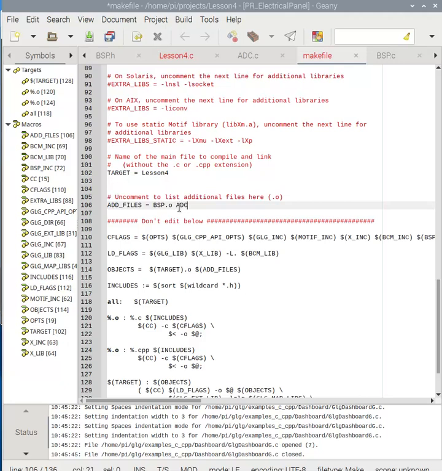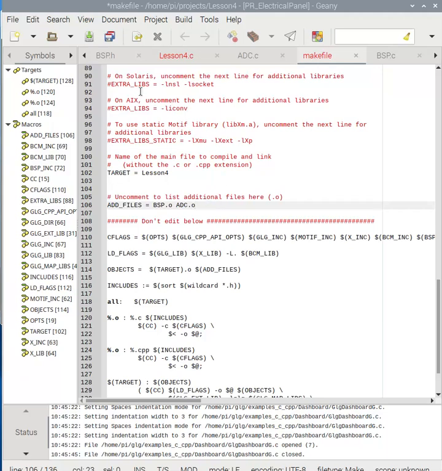adc.o. Now, by doing that, the makefile knows that if we have an adc.o, then there has to be an adc.c, and it will go out and create that program. It will compile that program. What happens here is that the makefile sees there is an adc.o, then it knows there's an adc.c, and it will go out and get that file and compile it to become the adc.o. All right, so that's everything that we need.